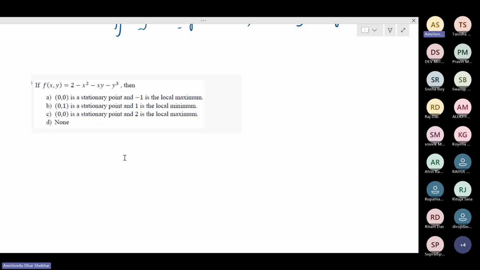So let me take a quick detour and quickly explain. You know how to compute stationary points. Stationary points are basically those points where the partial derivative vanishes. I'm going to often write it as crit of f. Crit of f is a set of critical points where the partial derivative vanishes. So x comma y such that del x of f is equal to del y of f is equal to 0.